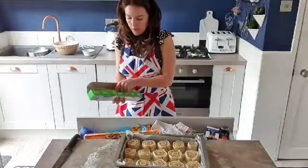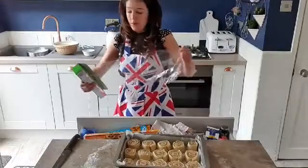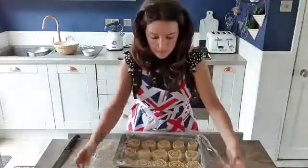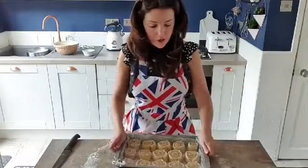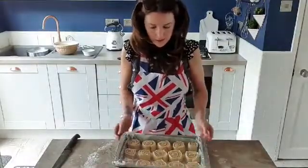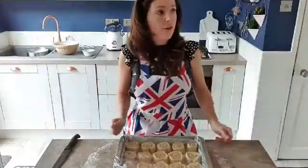Cling film going over these now. You can put them in a plastic bag. If you haven't got any cling film, pop them in a plastic bag. Make sure it's sealed, tucked under the edges, so that no air is going to get in there. We want to keep all the warmth and all the moisture in. And we're going to leave them in our nice hot kitchen for another hour.